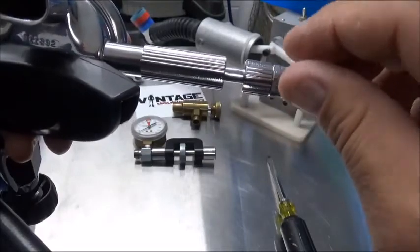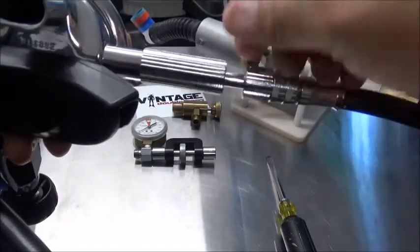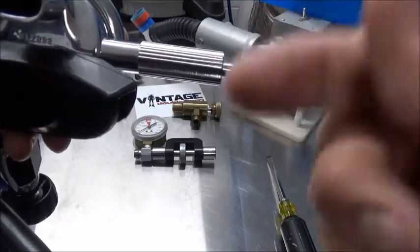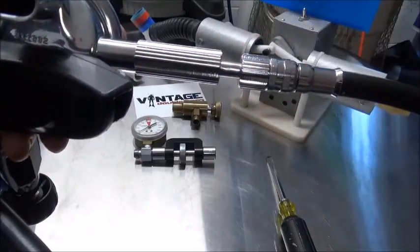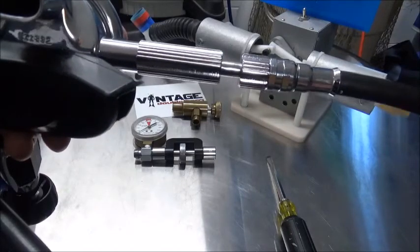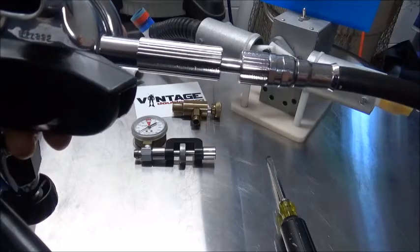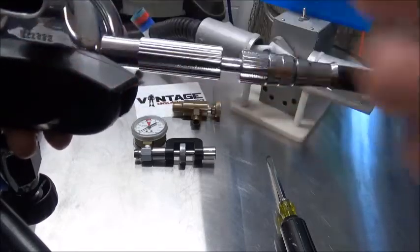So as we turn clockwise, we are decreasing the lever height. As we turn counterclockwise, we're going to increase the lever height. The goal is to increase the lever height as far as possible, but not have any free flow.